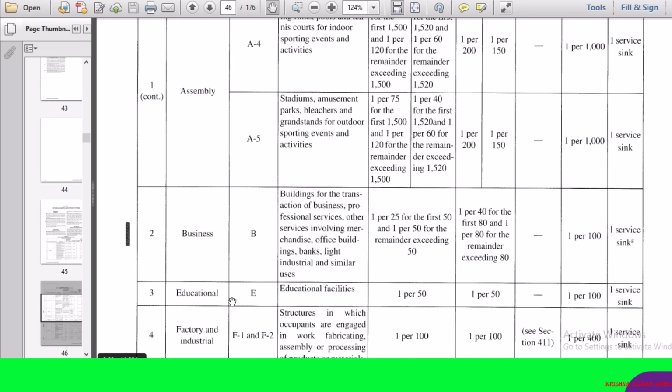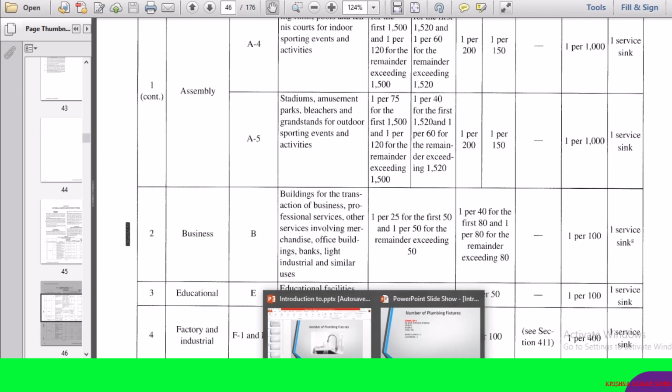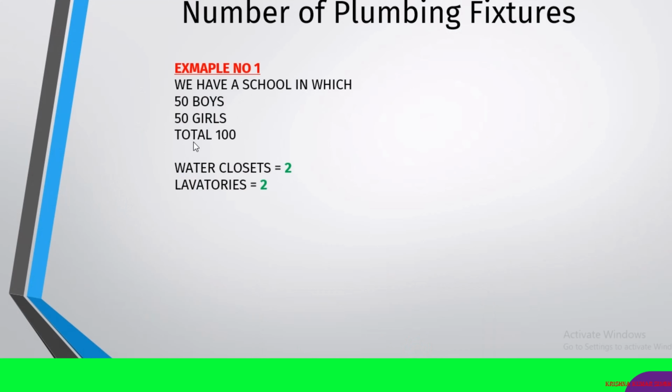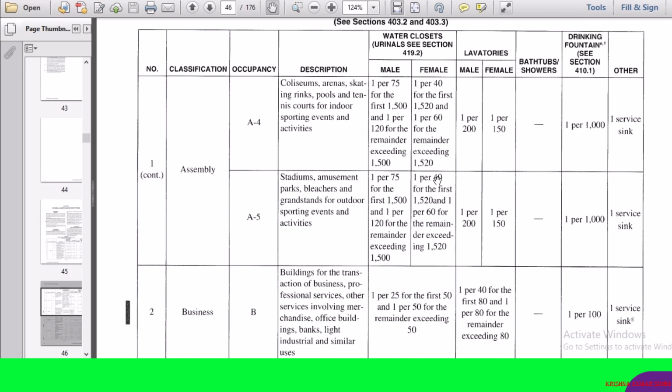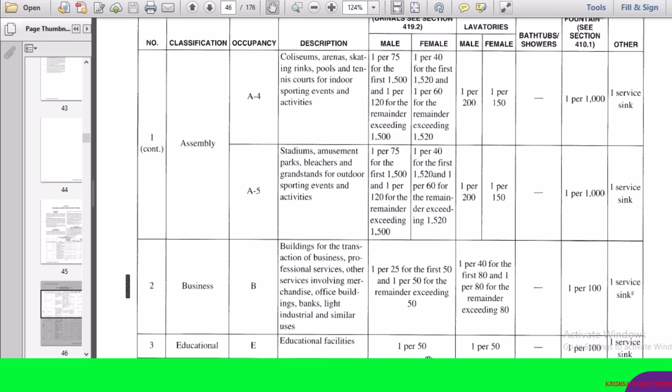Moving towards the educational row, educational facility, 1 per 50. In our case, we have 100 students total, so with the requirement of 1 per 50, for 100 students we can use 2 water closets.